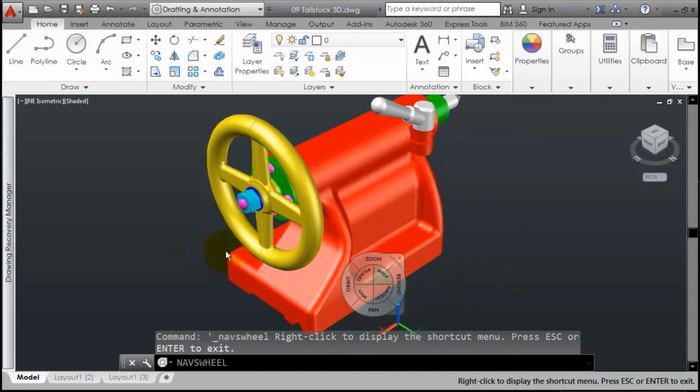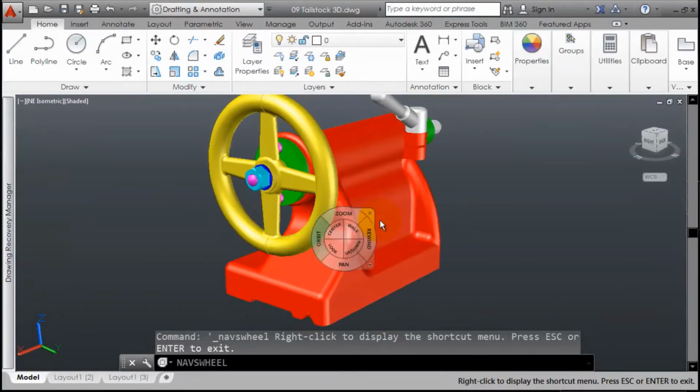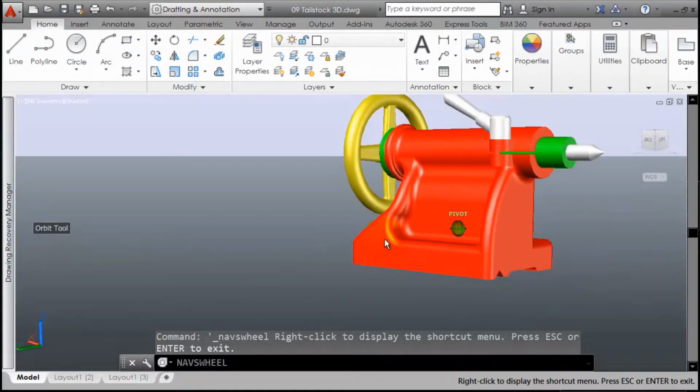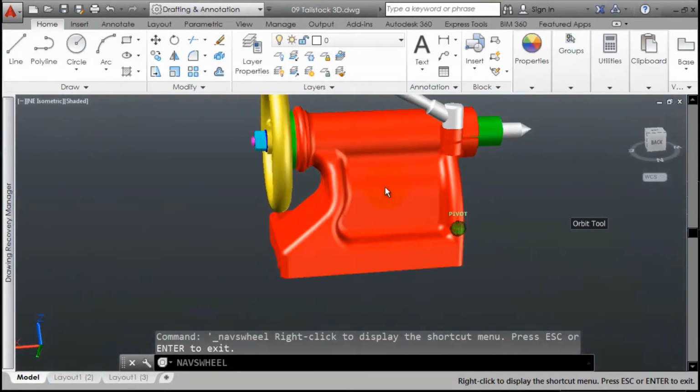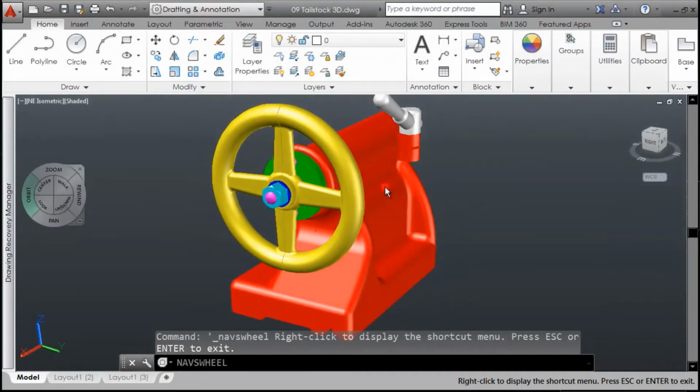What happens in perspective is the objects which are nearer to us will appear larger, but when the same object goes far away from us, it starts appearing slightly smaller. So the same wheel now, you see, is appearing slightly smaller. But if you bring it to the front, its size actually increases to some extent, and the backside objects are slightly lesser in size. So this is called the perspective effect.